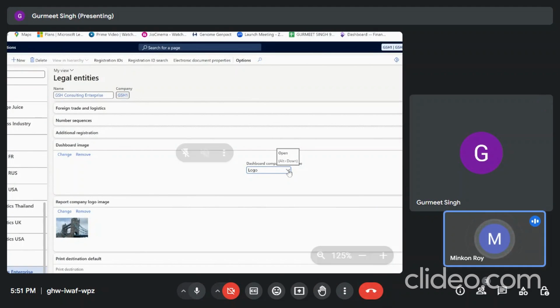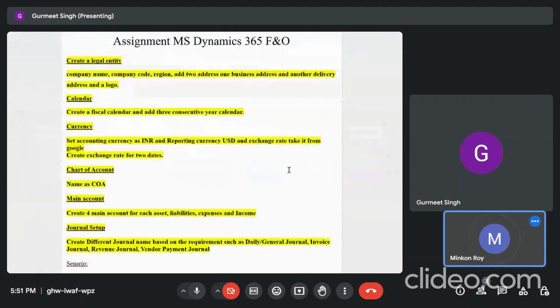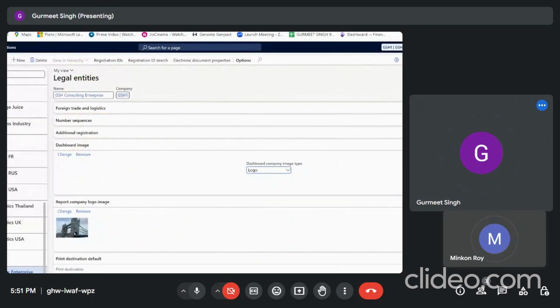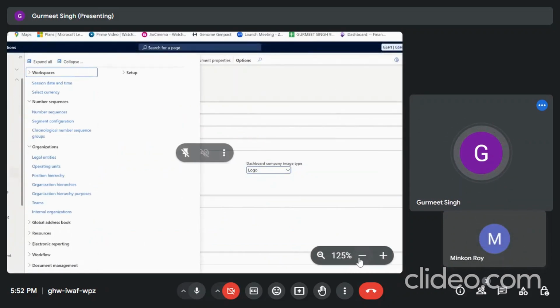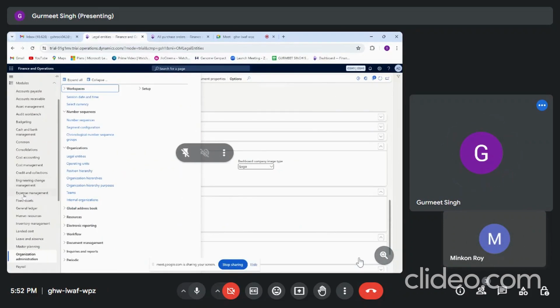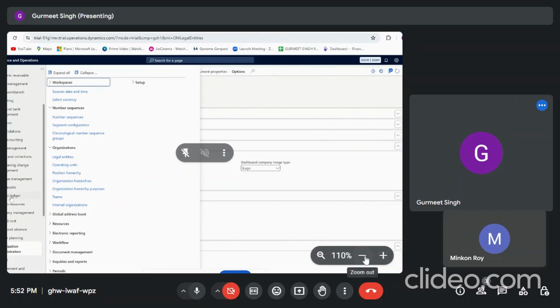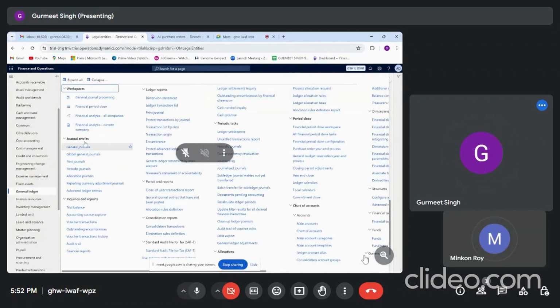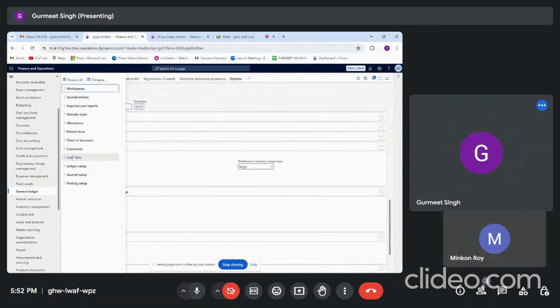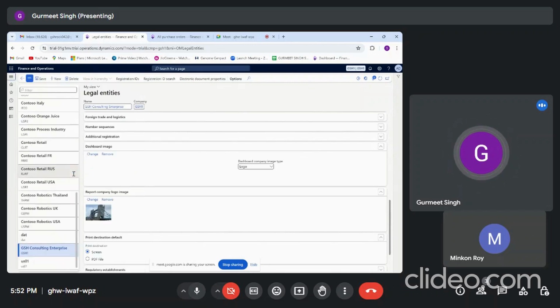Then what about the other configuration? Then I have done the calendar fiscal year. Show me. I have to go to general ledger, then calendars and fiscal calendar.